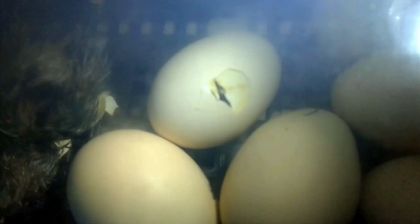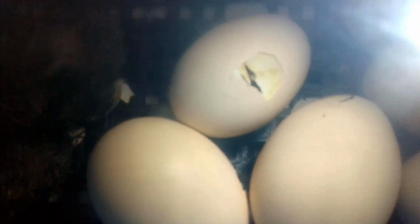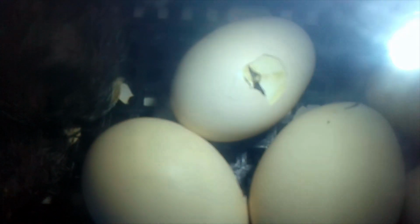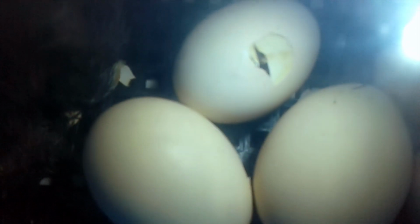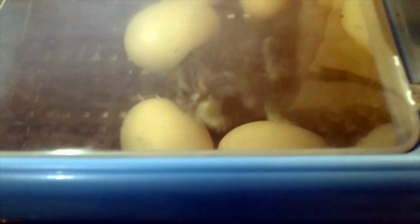There's the chickie there, and if you can see him there, little beak. Little beak just peeping through. How cute is that? And that one just sitting there. Yay! Yes, hello. Two. I can do this. There we go, two little... I think that one works a bit better. Two little babies there.